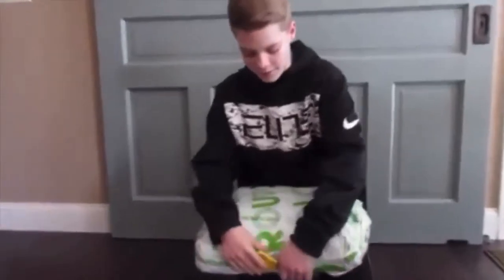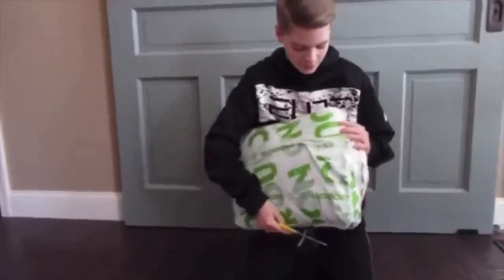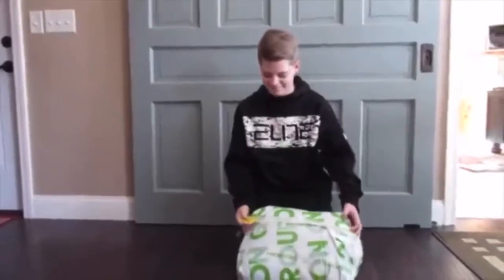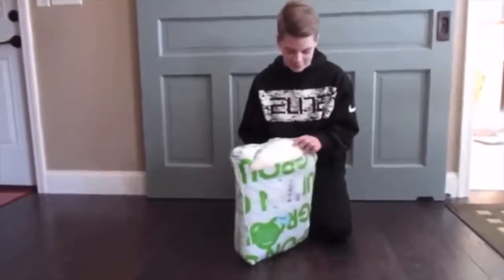Alright, guys, so this is a dog bed that my mom got on Groupon. It's supposed to be for a big dog. Big dog? Let's open this up, see what happens.